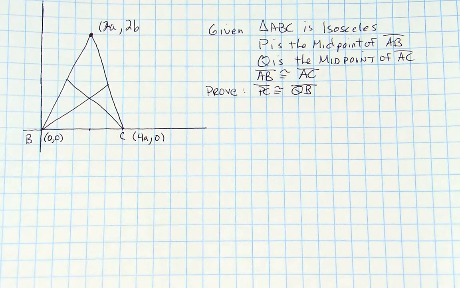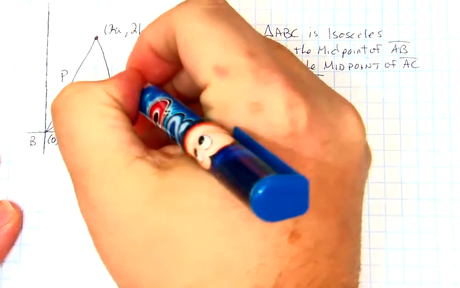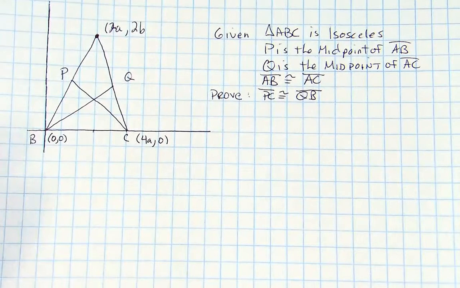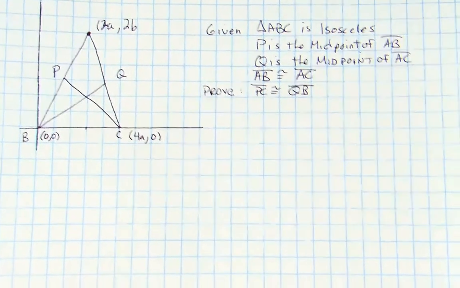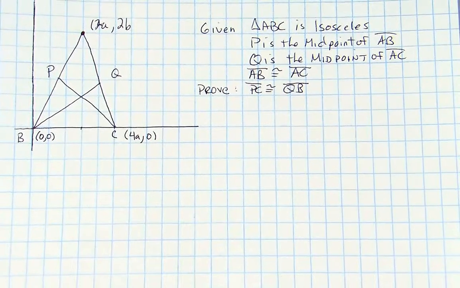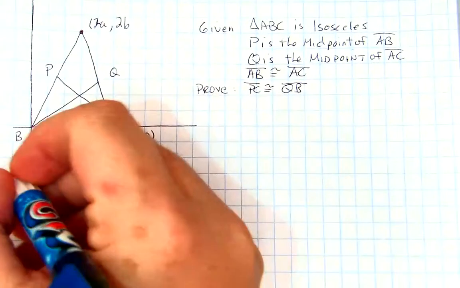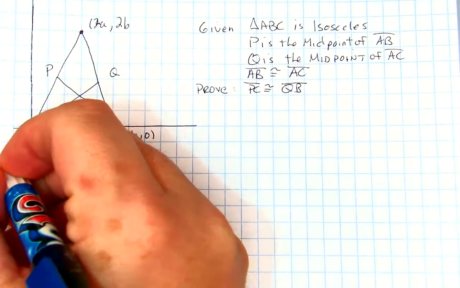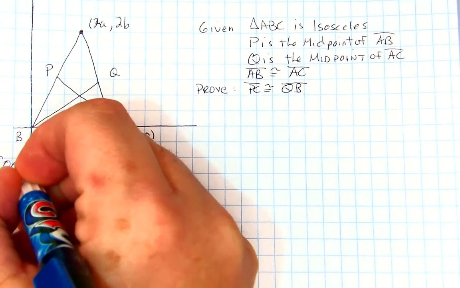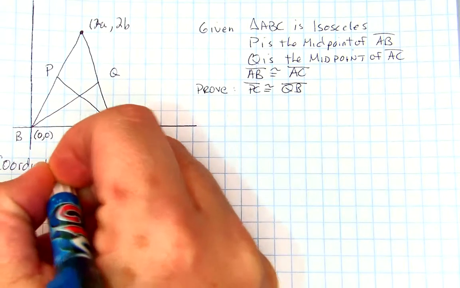Hello everybody. I'm going to go through the proof that I assigned for homework, and I forgot to put that's a P and that's a Q. So this is a traditional type of algebraic proof because, one, we're in a coordinate plane. So since we're in a coordinate plane, there's a C in there. Coordinate plane.